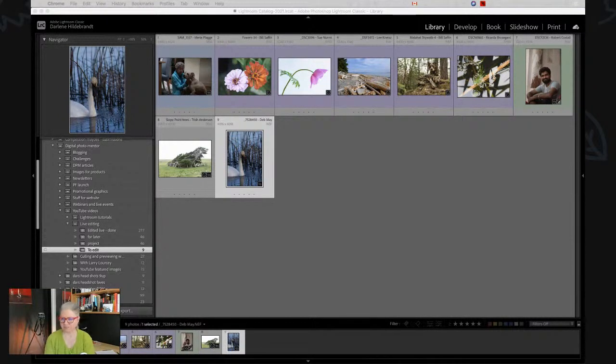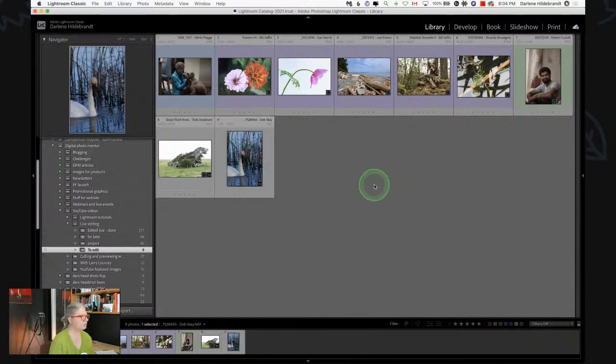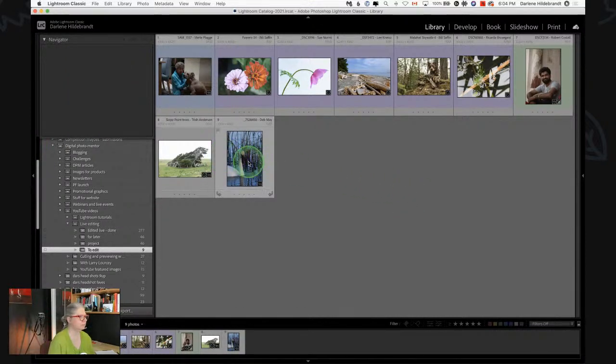So I've got several images. As I mentioned, I've got Deb's and Trish's, and I've got a few from a camera club that I did a few weeks ago that I didn't get through. So I'd like to finish up those for the camera club as well. So let me get started. And I know that Trish and a few of you are using a combination of things in terms of Lightroom and Luminar. So I'm going to use a combination of both today. Let's just jump in with Deb's image.